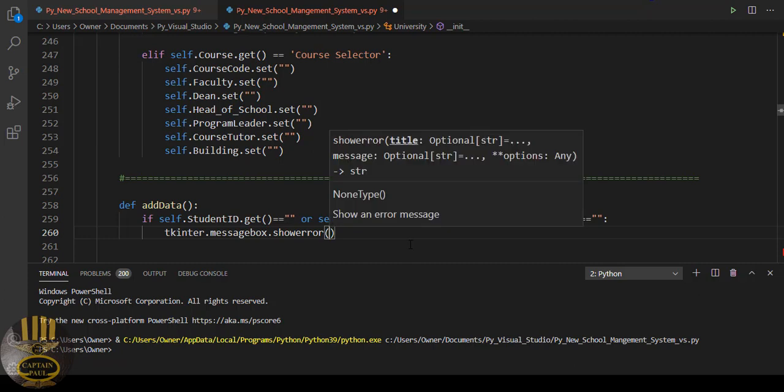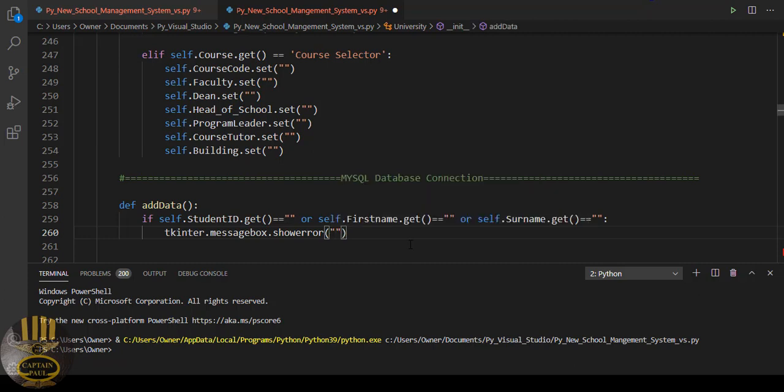So in there, I'm just going to enter, let's say, enter student details correctly, something like that. That'll be the error message that will pop up.